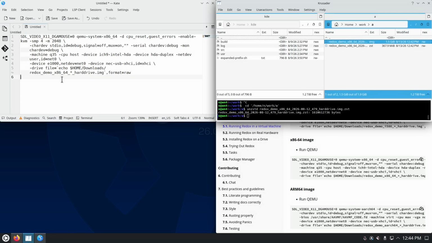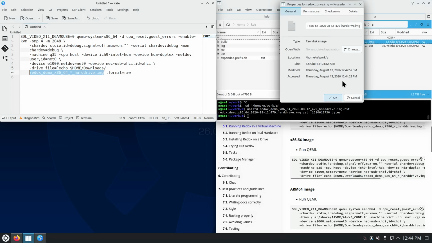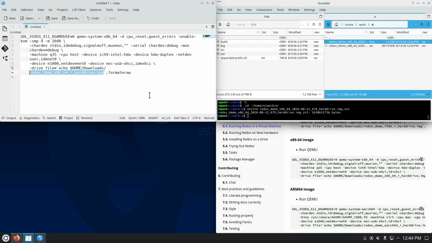Okay, let's see if the asterisk and file name work correctly. So if this glob works correctly, Redox demo x86-64, and then anything else, and then hard drive.img sounds okay.